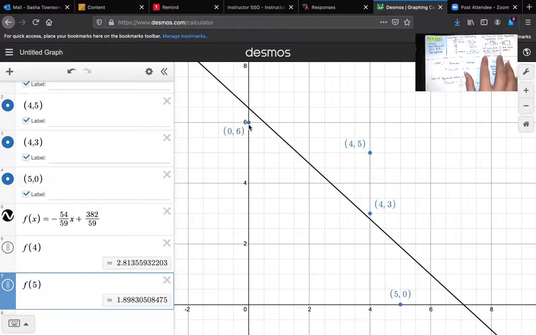What this is saying is that this black line that we have drawn here is the line that makes that sum of the squared errors as small as possible. I could not choose another line to make the sum of the squared errors less than this 510 over 59. It's not possible. If I draw any other line through the XY plane and look at the squared errors, they are going to have a sum that's greater than 510 over 59. So that's what we're doing. This is the best fit line in the sense that it's minimizing that sum of the squared errors. And that's how we do that.